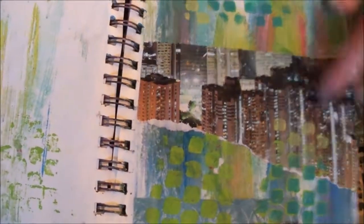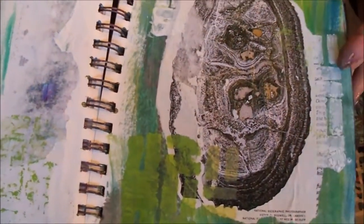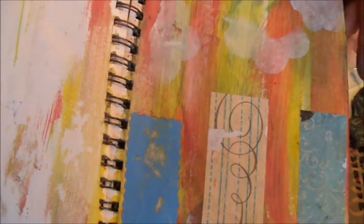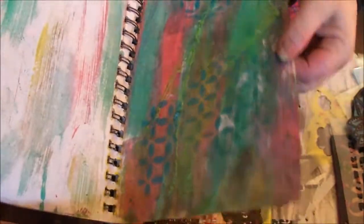I like this. It looks nice. I like the different colors, how it works out. This one, I like the texture. And then this one reminds me of the city with graffiti. I like the way the numbers turned out on it.